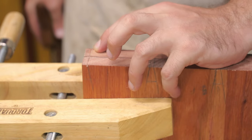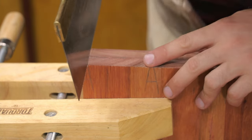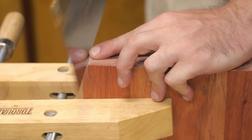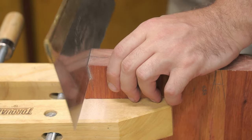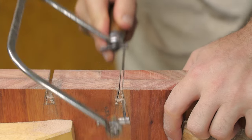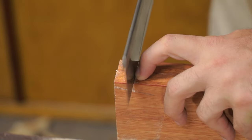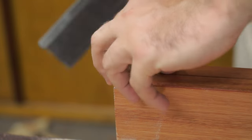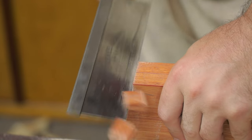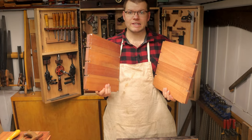Just a little bit of the line is left there. It's pretty much completely gone. And then we proceed to chop to the line. Now both sides are done and we're ready to chisel out the waste.